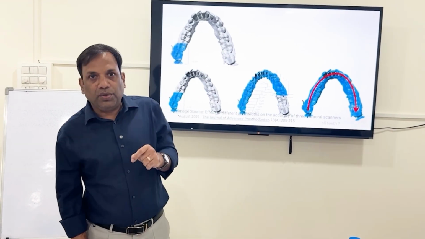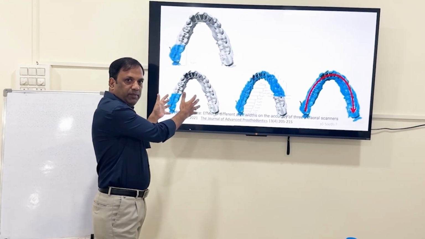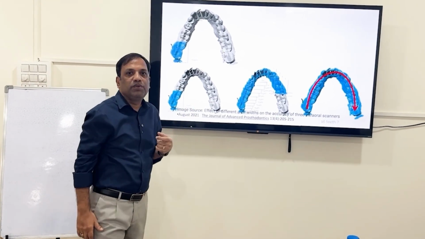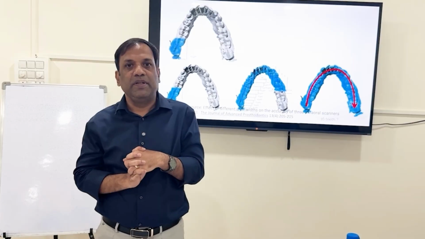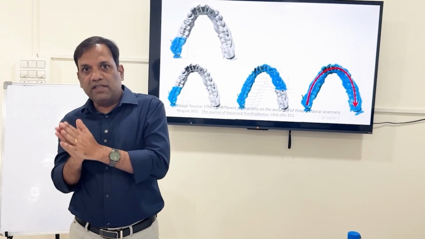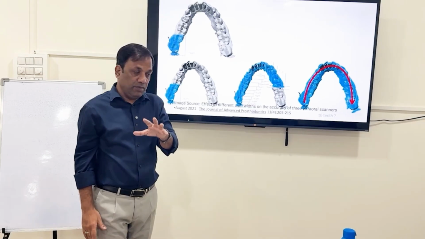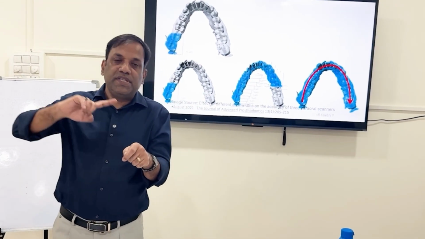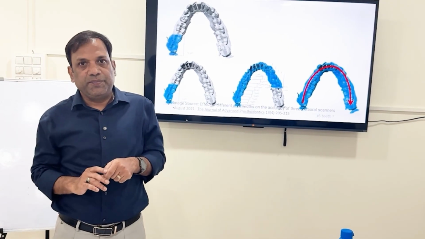In orthodontics, the entire arch is important for me. The crowding is important for me, and the relation between each tooth at the back side is important for me. So there are certain aligners that say we want scanning from a particular scanner only. Why? Because that mean arch deviation is compensated in their software.